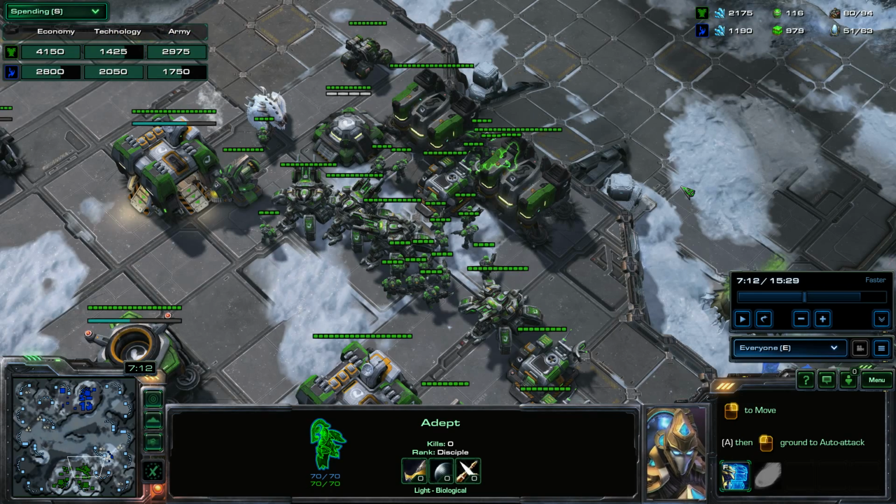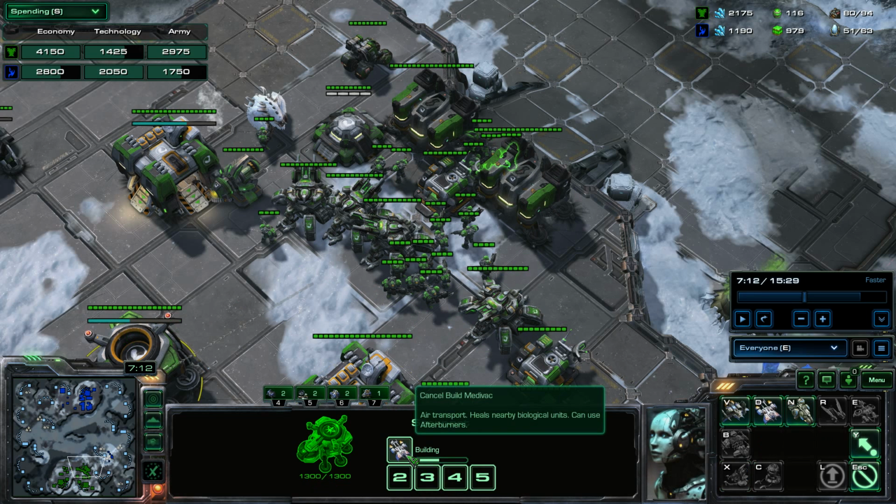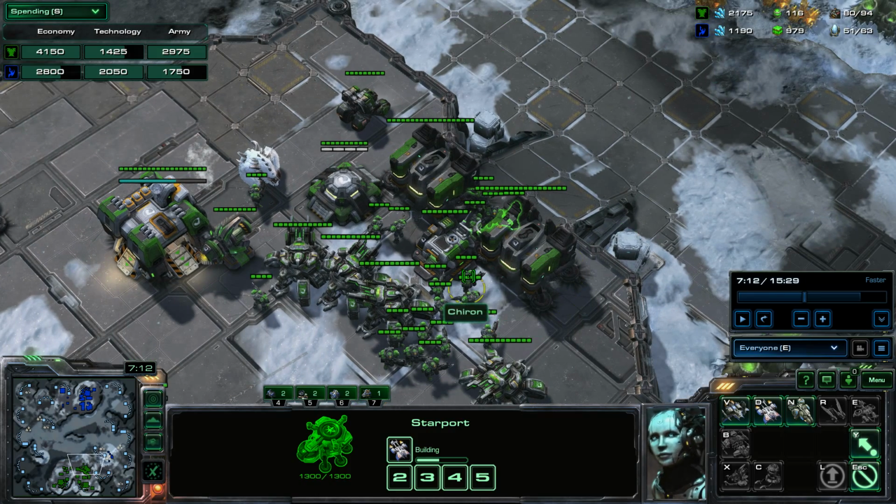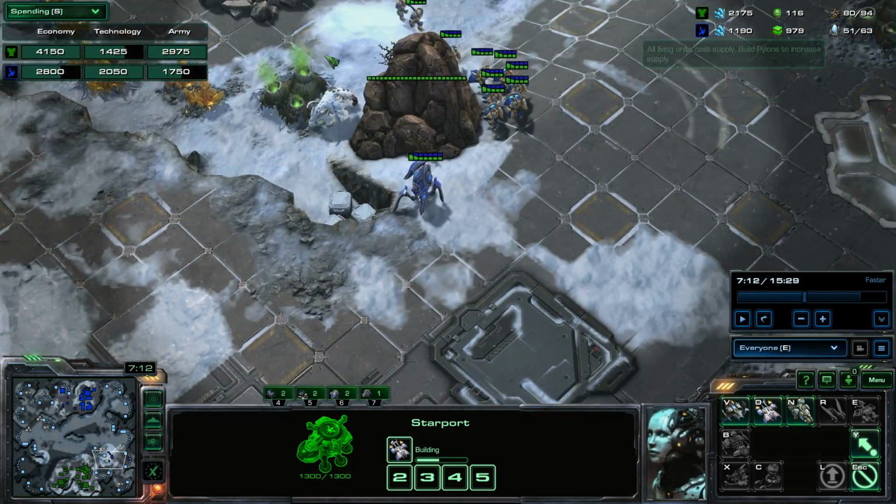Okay, I was way too focused to notice this was going on. But here you have my Marine Medivac Tank defenses. Medivac isn't built yet, but we're working on it. A couple of guys were accidentally built outside the wall somehow, but that's not going to make much difference. So there's the defenses. Here's the attacking army. Let's see how that works out for them.